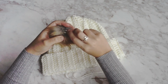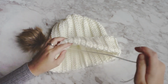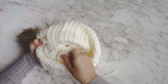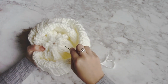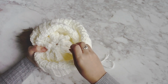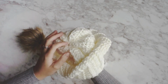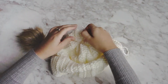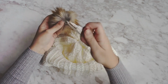These ones that I've bought, they have a little loop so it's easier to stitch on. So I'll show you how to securely fasten a pom-pom. So go back into the inside of your hat, and then you want to insert your needle off from the center of the top of the hat. Just off from the edge, just a little bit. And push your needle up through and pull it out.